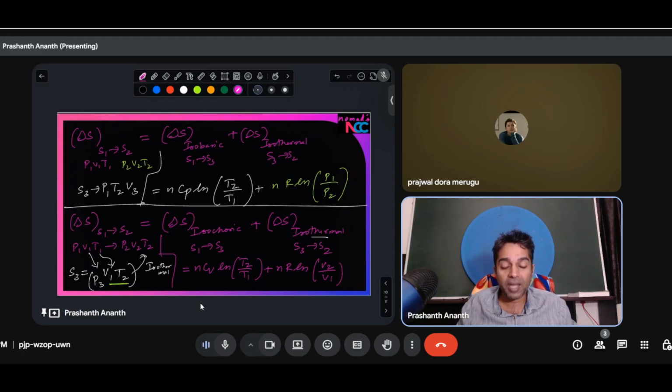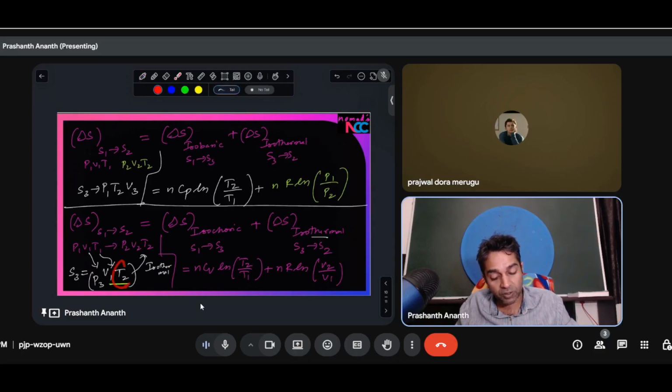Do you understand what is happening? In that isothermal path, what is the actual thing which is being changed here? In this isothermal path, temperature is maintained the same, but I'll bring the volume from V1 to V2. When I bring the volume from V1 to V2, automatically whatever this P3 was will also change into P2. Do you understand the isothermal path here?